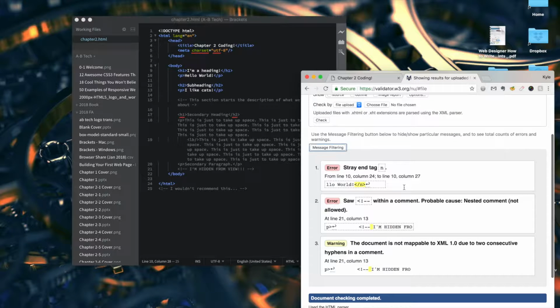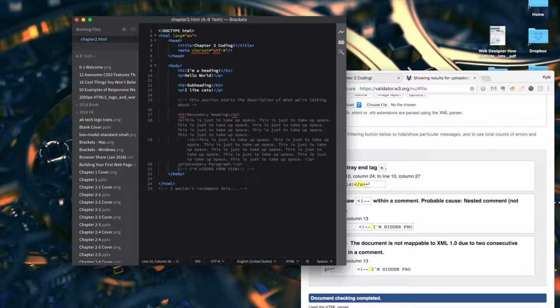All right, save. The next one, saw the opening comment statement within a comment, probable cause, nested comment, not allowed. What does this mean? Well, line 21, column 13. Line 21, okay, well, that's a proper comment, and it's inside of a proper comment. So what is the issue? Why is this giving me the error? Well, it may not be quite obvious, but if you take a look at line 15, you'll see that we have a starting comment, and this is the comment section, but then the ending section down here only has one dash, which also, if you take note, everything else below it is grayed out, which basically means that the browser is producing this as a comment because it doesn't know where the comment ends. The next time a comment ends is right here, and you can't put a comment inside of a comment. So let's just add the next dash.